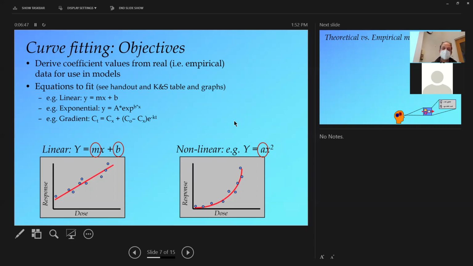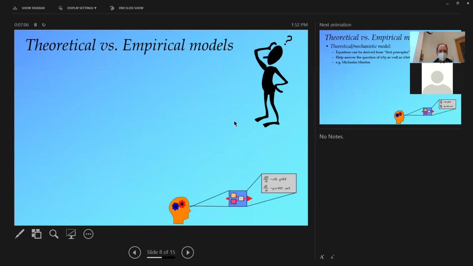We're trying to come up with these parameter values for something. And like I say, every equation we've dealt with so far has had various different coefficients or parameter values that I've just given you. It's just been part of the assignment. I've said, assume that the coefficient is this, and you've just done that. But this is about where those come from.